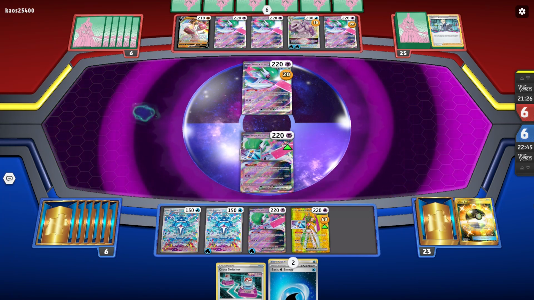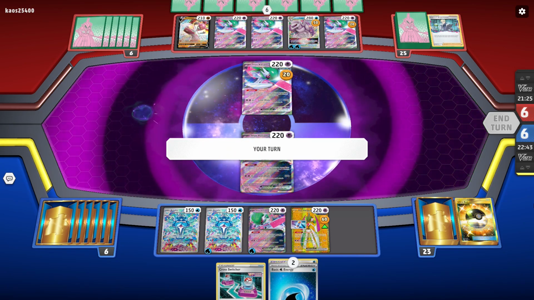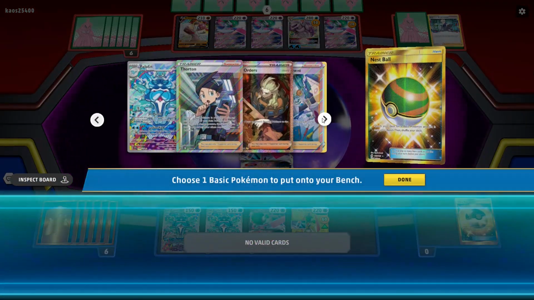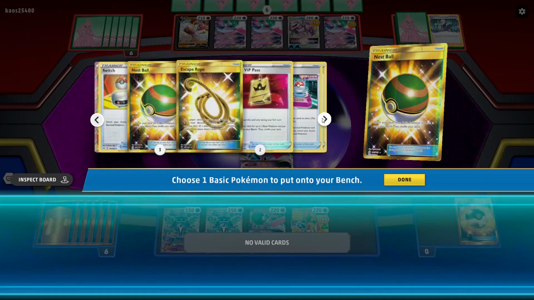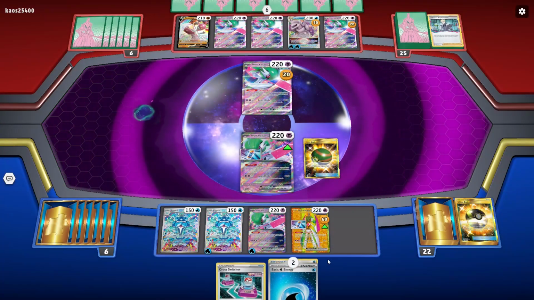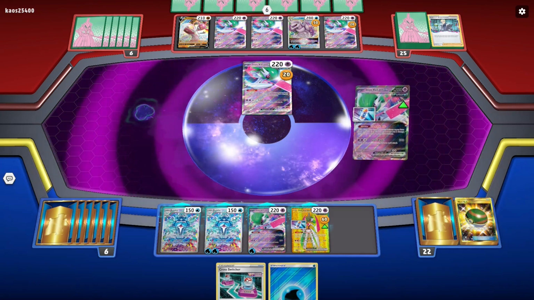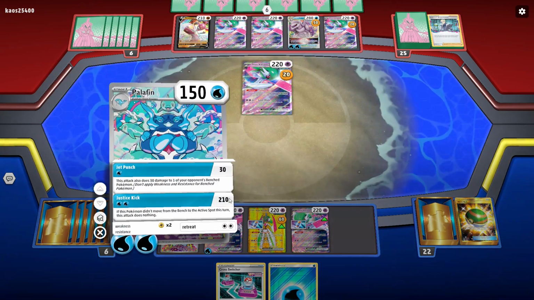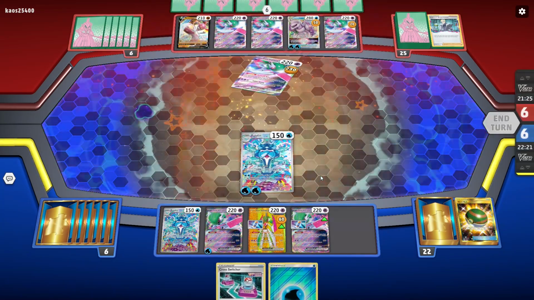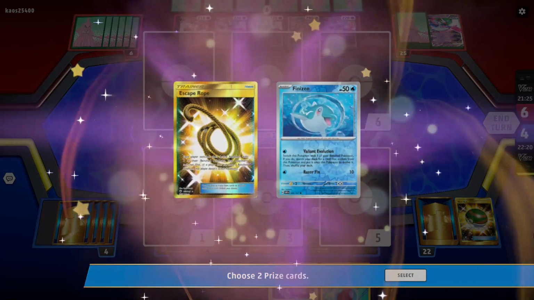So he is thinking again. He's taking his time for sure. He does not have much here, so he's going to pass it off to us. We don't have much either, unfortunately. The only problem is he does have Palkia in the back, but I'm gonna go ahead and take 2 prizes here, and he'll take 1 prize off me by killing this Palafin, but we'll take 2.